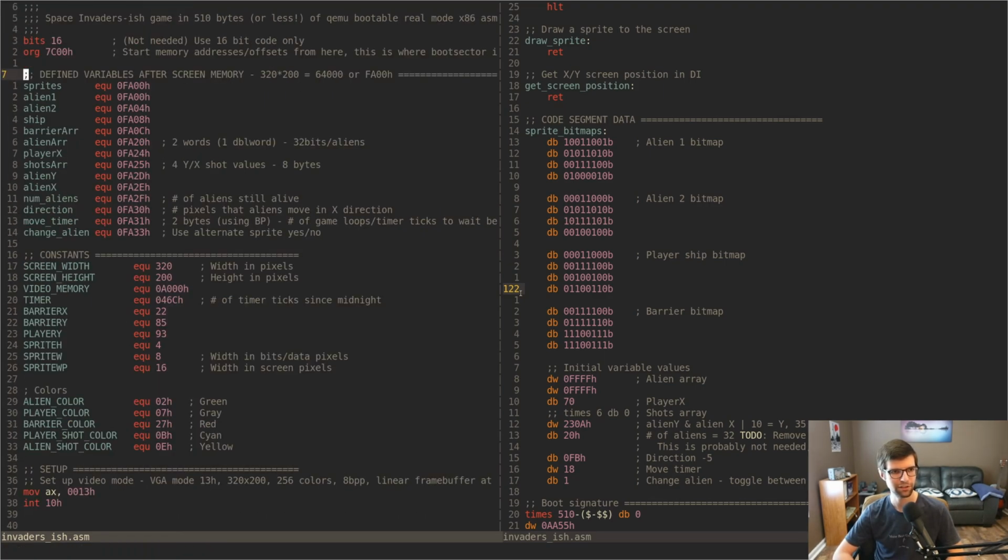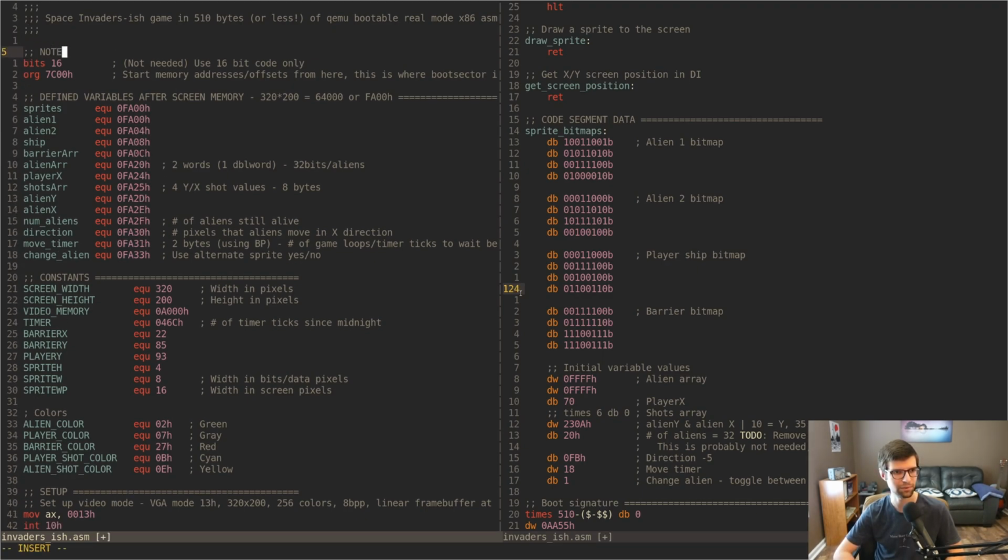Here in NetWide Assembler and using QEMU and everything, this isn't on real hardware, but we're assuming a couple things. I'll put a note up here: assuming direction flag is clear, so we don't have to mess with setting and clearing the direction flag. SI and DI will increment when string operations are used. If the direction flag was set, they would decrement, but we're assuming it's clear, so they're always going to increment.